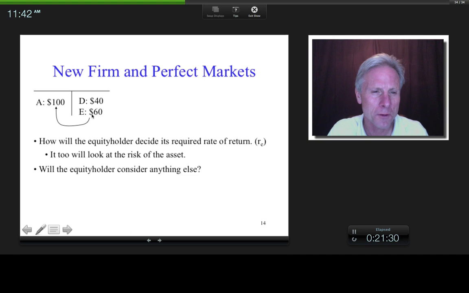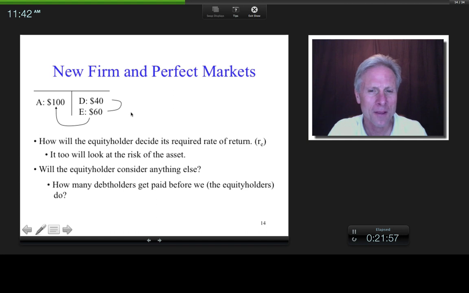So here's my question for you. The more debt holders there are relative to the number of equity holders, does that make it more risky or less risky for the equity holders? Makes it more risky, right? Because who gets paid first? The debt holders. So when the equity holders are thinking about the required rate of return, not only do they say, hey, what are you doing with my money? But they're also thinking, well, hey, how many of these guys get paid before us? How many debt holders are there? Or if you want me to be a little more exact about it, what's the dollar perspective of the debt holders?